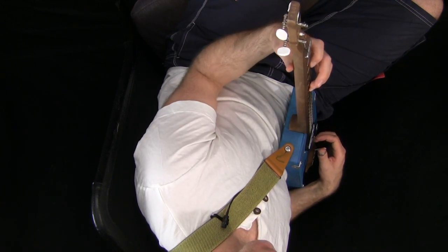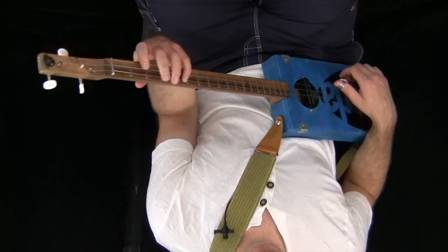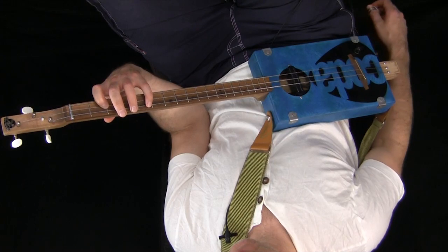all of my fingers, or my two fingers, fingers 1 and 4, so that I don't catch strings underneath. So just to recap, that's fret 2 and that's fret 5. So that gives us a C chord. Right.